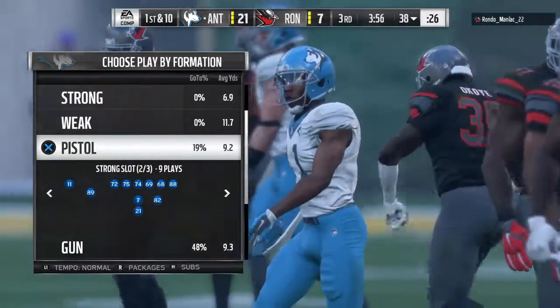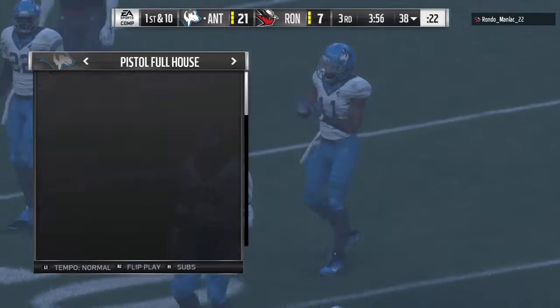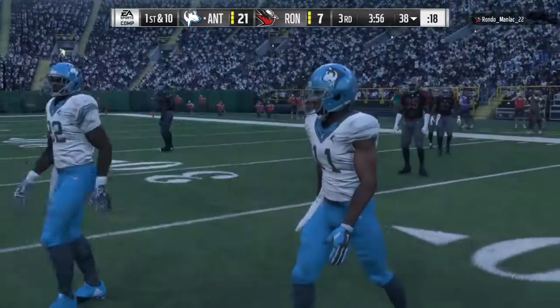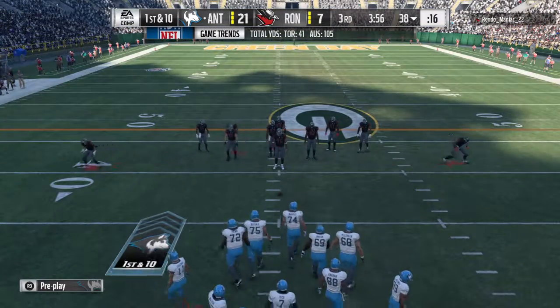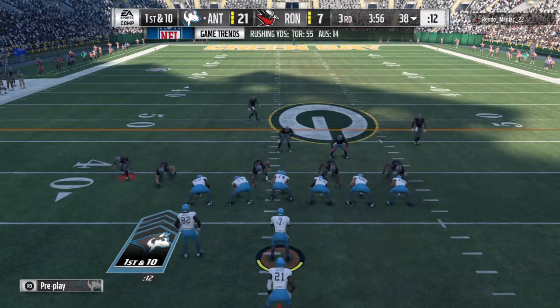The road team now getting the football first to start this third quarter. Their previous possession, they were able to move the football but still wound up punting in the end. In 2016, Carolina had a 20-play drive that lasted over 10 minutes, and remember how it ended? In a punt.